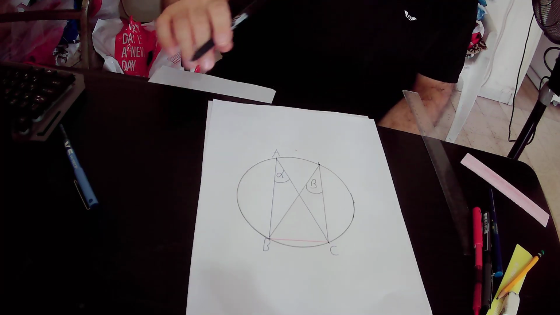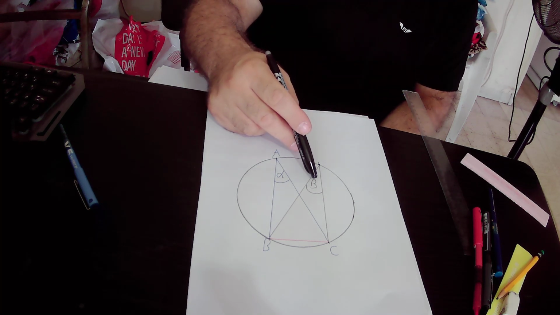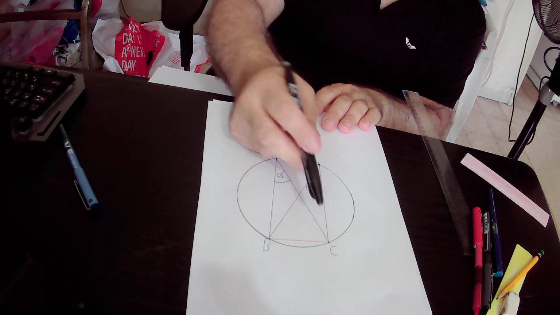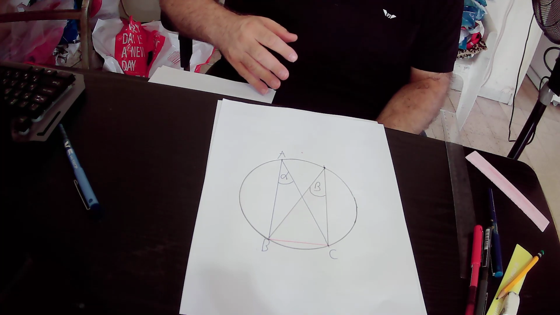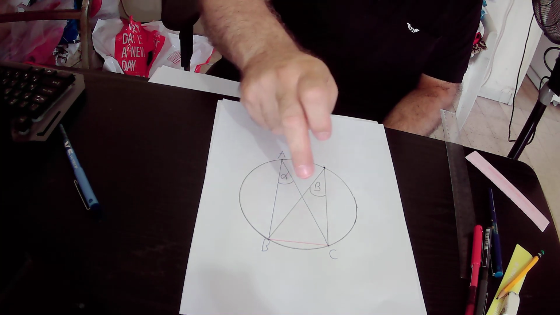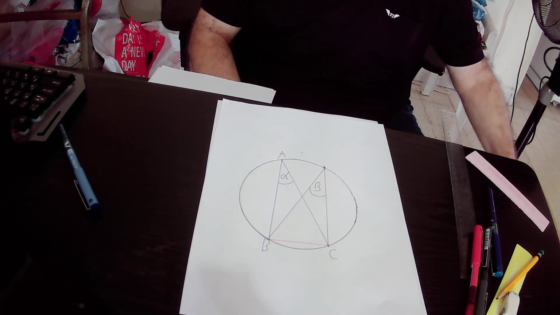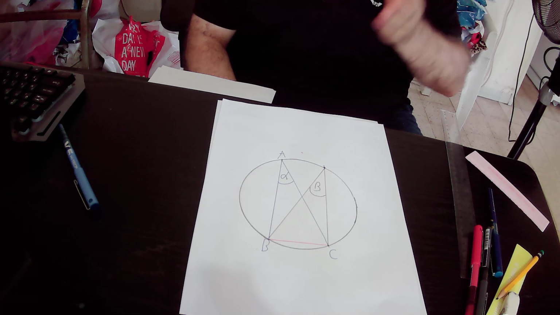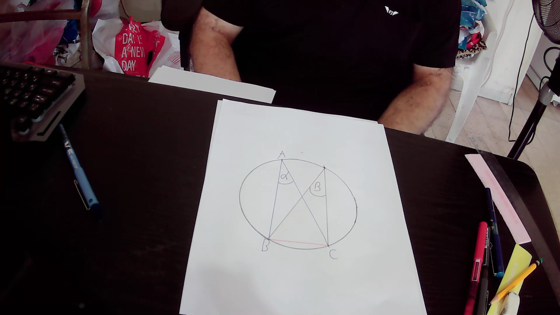As you can see from the drawing, peripheral angle beta rests on the same chord BC. So actually we have two peripheral angles, angle alpha and angle beta, that rest on the same chord BC. According to rule number 2, they are equal to each other. That is to say, alpha equals beta. Okay, so I write it down.